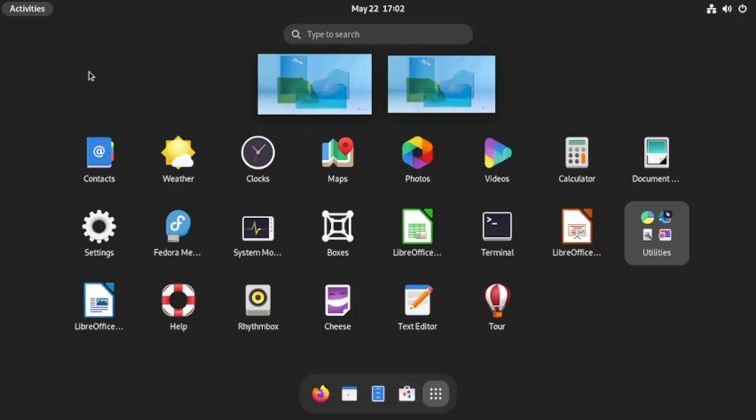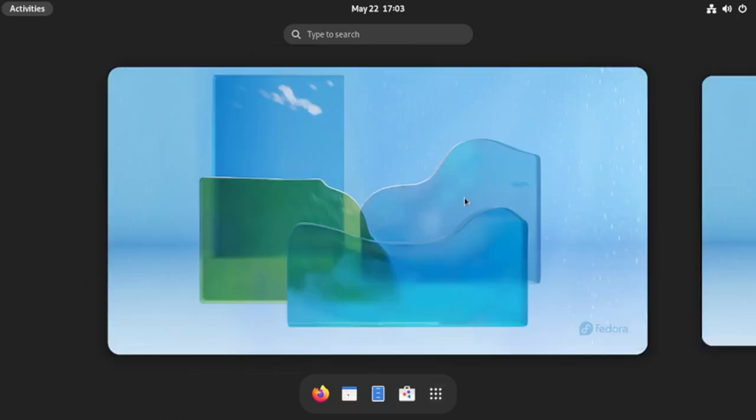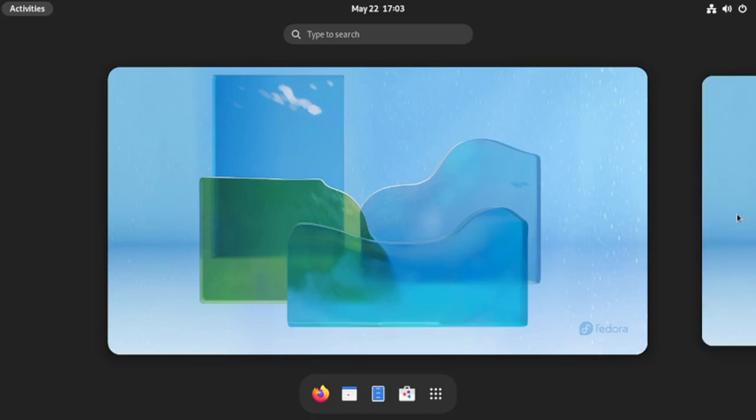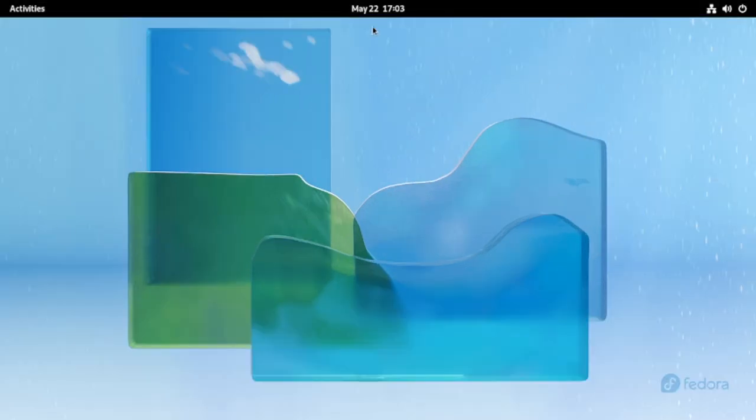And one thing I observed is, can you see the background? It is kind of a gray color. It is not exactly very black, nor very white, so it is comfortable for the eyes, and the overall GUI is very fast. You can see changing through the workspaces is also very snappy.